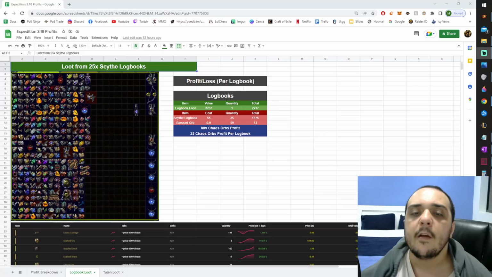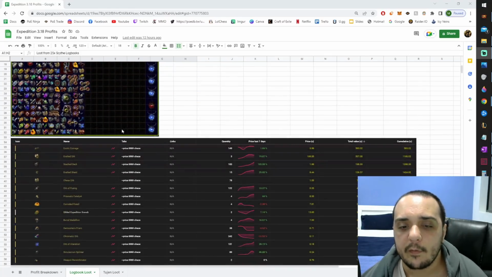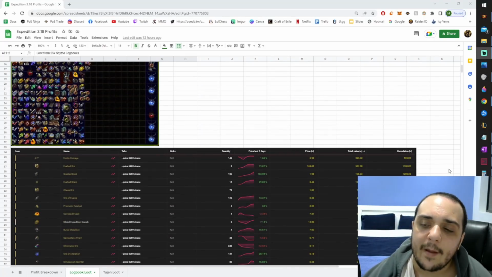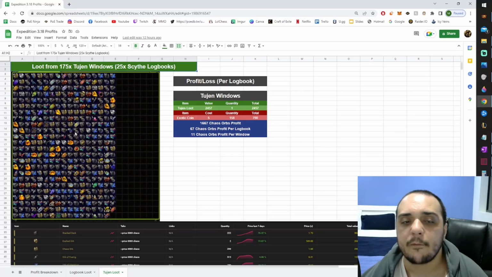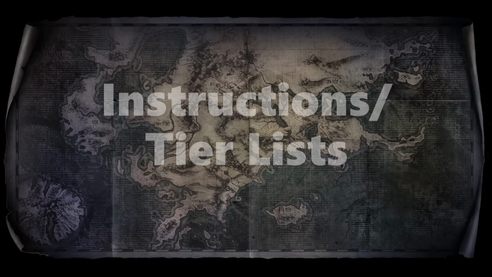I'm not going to do that because I wanted to provide a very specific breakdown of all of the items. If you open up this spreadsheet, which is going to be in the description below, you're going to be able to see an Excel breakdown in order of all of the items I was picking up and how we ended up at the amount of money that we ended up. So this is the tab that came from the Scythe logbooks themselves, and then this is the tab that came from haggling at Tujin, and this was just 25 logbooks.